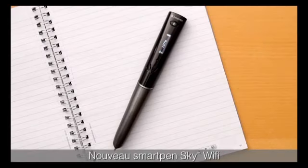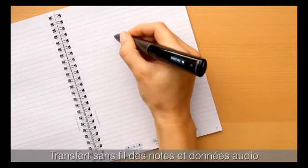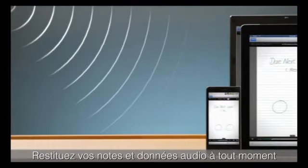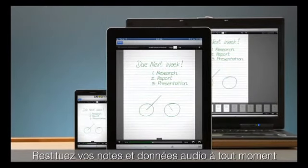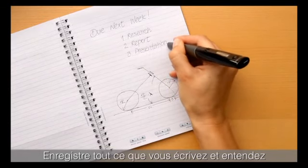This is the new Sky Wi-Fi SmartPen from Livescribe. It records everything you write and hear and captures your notes, ideas, memories, and wirelessly sends them so you can play back your words anytime on nearly any device. Here's how it works. Simply write on your paper and the SmartPen records everything you write and hear.